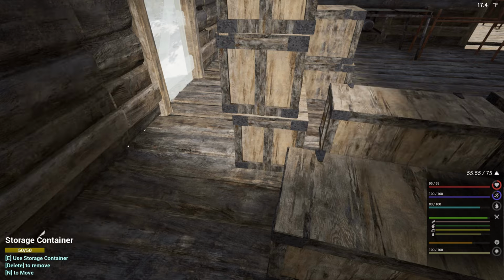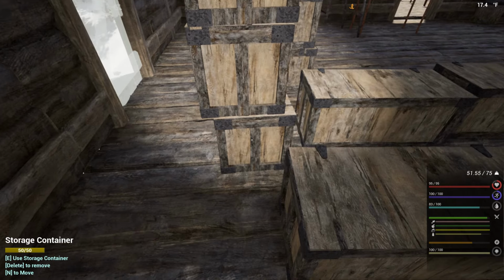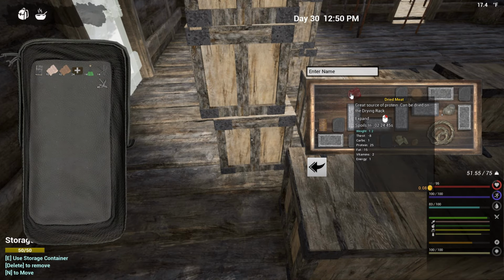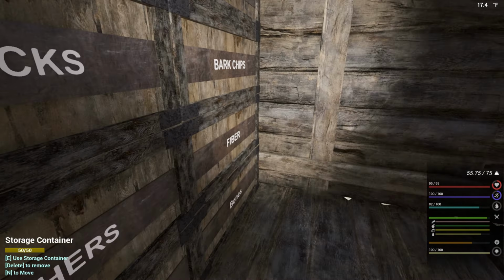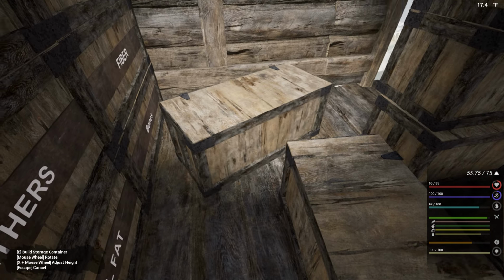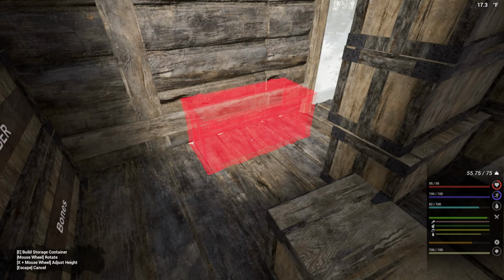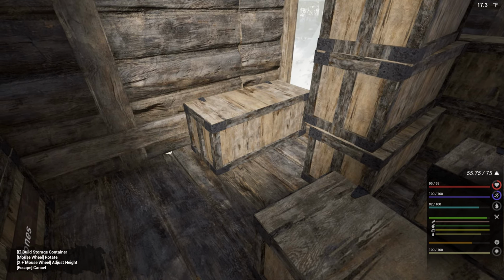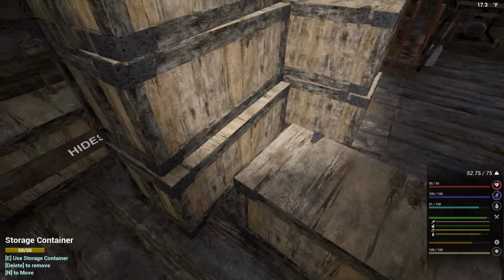Let's go. Oh, there's a... I can put that in the medical for now. Yeah, just get that over there. We got more meat. Let me take that so I don't forget about it. Okay, animal hides. We didn't have one of those, so let's move this one. And for right now, we're going to put it right here. And this is just going to be hides. Okay, awesome.